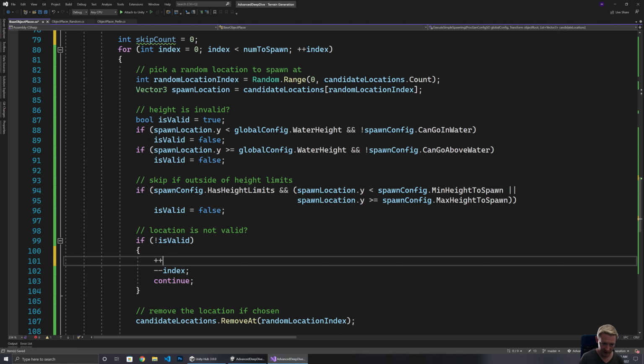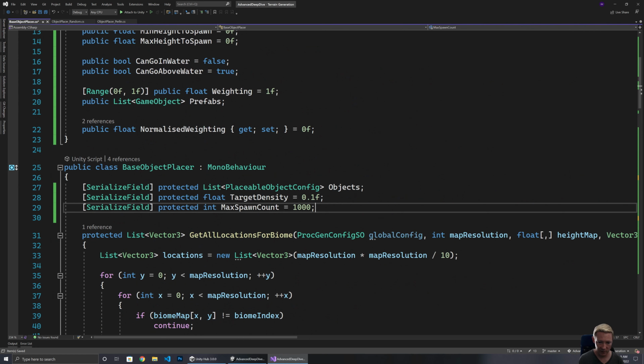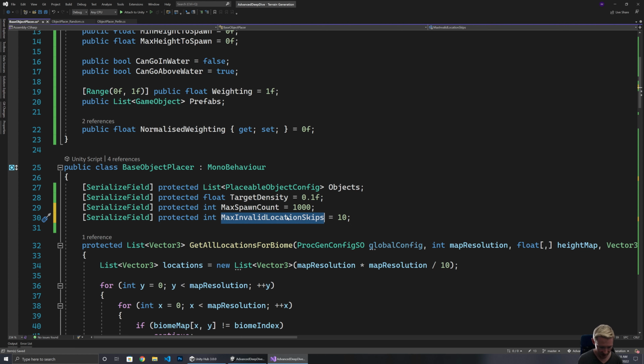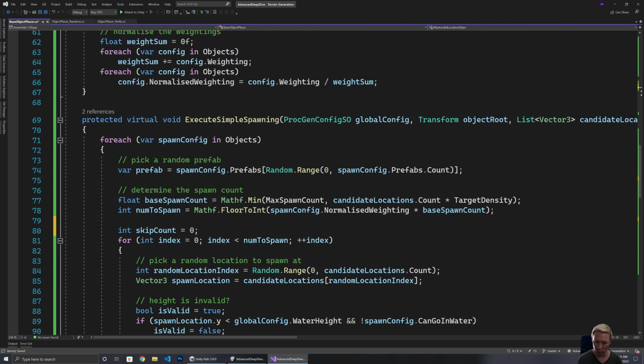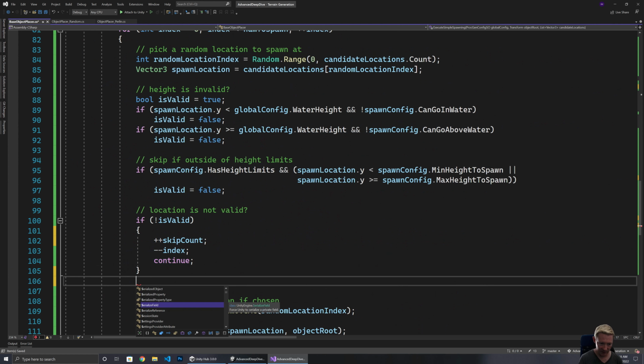And then we update the skip count. And I will have a threshold here. Protected int maxInvalidLocationSkips. So if it skips a location, essentially 10 in a row. So otherwise, get to here, we'll set skip count to 0.